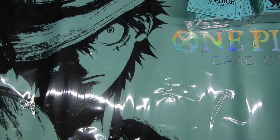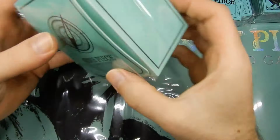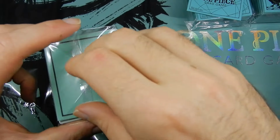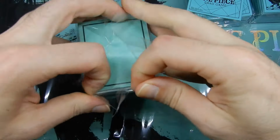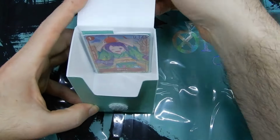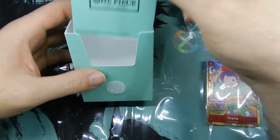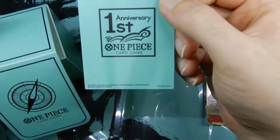Box there. Fantastic for if you have a lot of cards that you want to store, which honestly there are hundreds, thousands at this point, maybe. And as for the deck box, I can't remember if there was any special cards with the set, so if there is, they'll be in here, I guess. Oh, there is one. So we'll put Tama to the side for a second. But just the box itself, again, just the teal colour, One Piece logo set, and the first anniversary card divider.